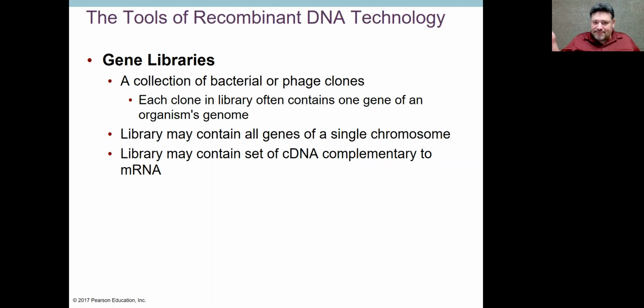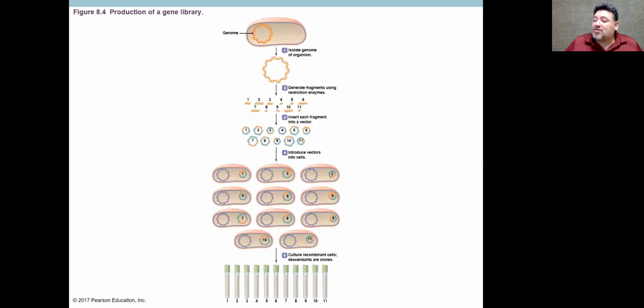So what you have to do is take that gene and restrict it with restriction enzymes, okay? And then each one of those pieces of the gene goes into a different plasmid, and then each plasmid goes into a different bacteria, and then you save all those 10, 15, 20 bacteria, and between those 15 to 20 bacteria, they hold that one gene. Then later on, you can study part of that gene by taking that bacteria and expressing that particular part of the gene, okay? These are called gene libraries. And they can be 20, 30, 40 different bacteria holding this one gene, okay? So that's what they're doing.